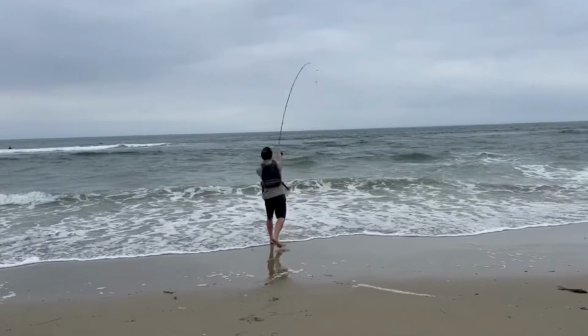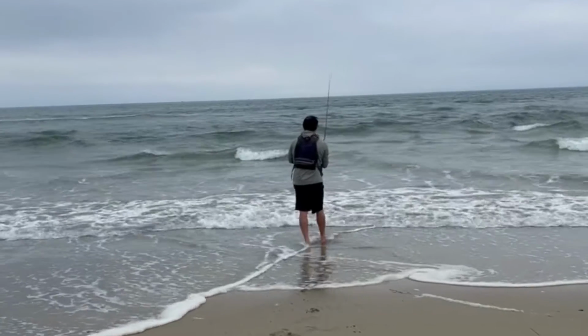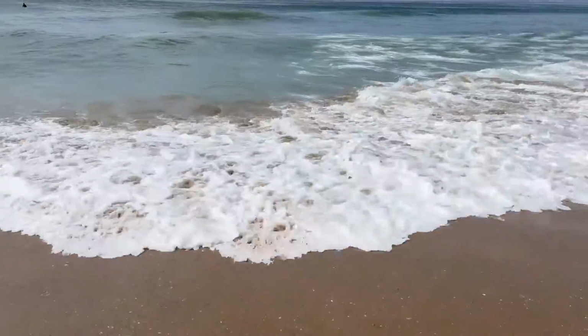Just throw your line in and reel in slowly, making sure that your line is tight so you can feel the bite. You don't have to throw it a mile. You'd be surprised at how close perch are to the shore. Remember, they're often coming in close to get to those sand crab beds.